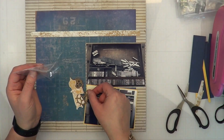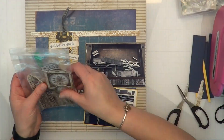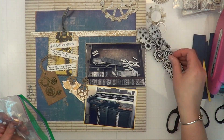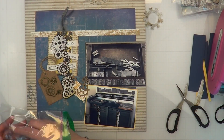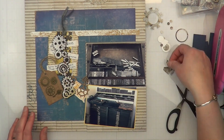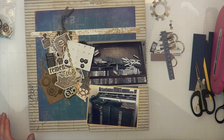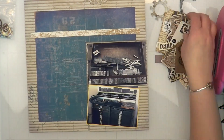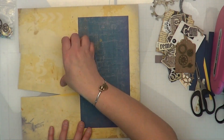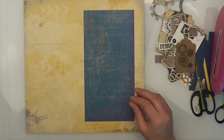I knew better than that. When I usually do a pocket page, I do one side, cut it apart as soon as I'm done, then flip it over and glue everything else — so I'm only going through one layer at a time rather than trying to do both like I did here. It's a huge mistake. Later on in the close-ups, I show you the jagged edge of one of my photos, which isn't very visible once it's in the pocket page, but still — oh, you silly goose.